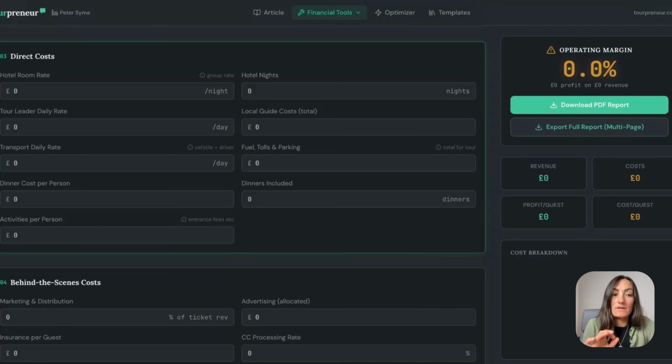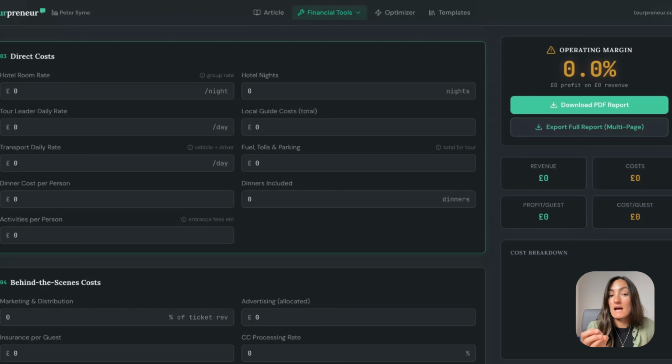Now, this is pretty standard as well. This is things that as an established tour operator or someone who has been running their business or travel agency for a while, you will know a lot of these. This will be really self-explanatory. You'll go through this on a regular basis.